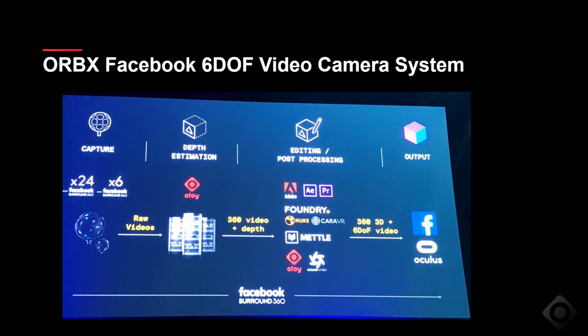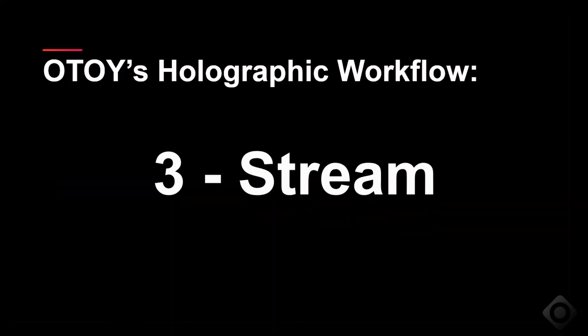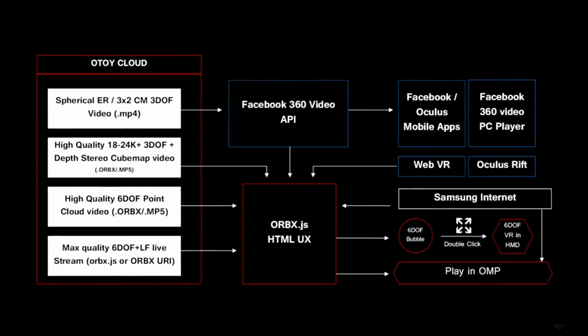And then the other side of that is we actually also help deliver the media itself. And that could be 360 or 6DoF, and that's where streaming comes in. So this was another slide from F8, and it shows the different formats that we are responsible for delivering at the end of that last slide that you saw. And some of this is existing stuff, just 360 video, MP4, you drop that into your newsfeed. Other formats are similar to what we put out on the Gear VR, where we had these really high quality 360 stereo cube maps, 18K.